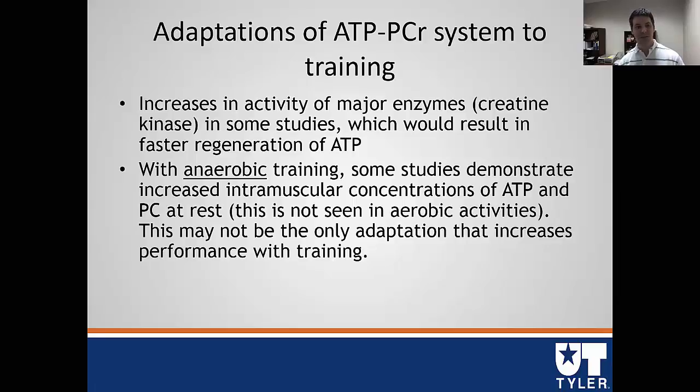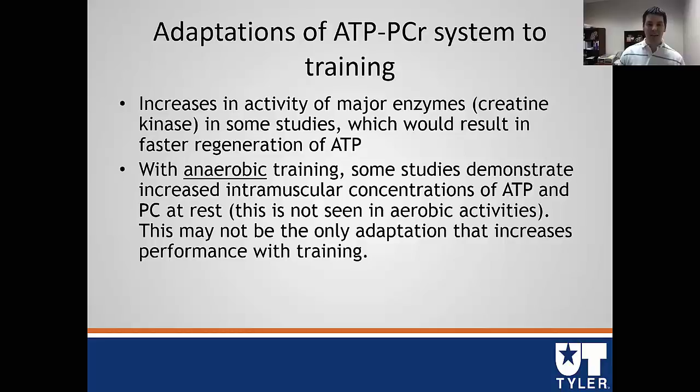Also, there are a few studies that say with anaerobic training that some people can actually see an increase in the total ATP available in the cell, right? So we can increase ATP and get a little bit of a boost in the capacity in which to create energy. And we can also increase, just by training, the amount of phosphocreatine. Of course, it makes sense here. I have it that aerobic training isn't going to do this, right? The only type of training that is going to do this is high intensity, really short bouts, anaerobic training to really stress that phosphocreatine system.